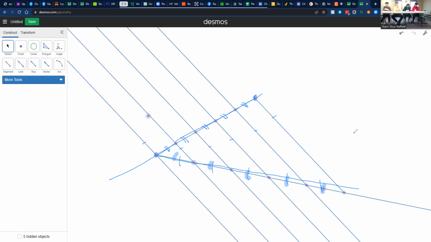Good? Yeah, I guess okay. Yeah. Okay, so here is something you can try as homework. Just do what I did, but this time you're going to cut that into 7. Good? Cut into 7 equal lengths, given any line segment, and cut that into 7 equal lengths. Good? Yep.